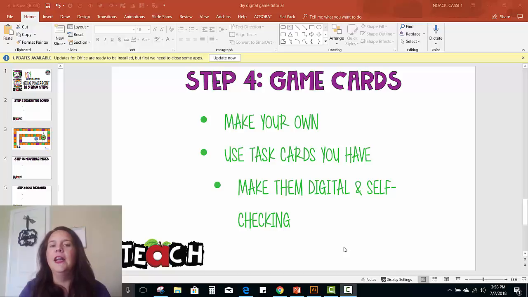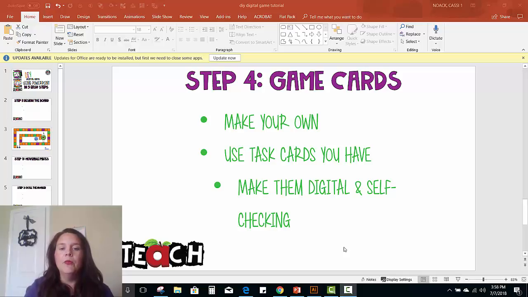So you can choose that, and I like to play these games with the task cards because I have so many different task cards. And I know that teachers have a lot of task cards because that's always one of my things that I sell the most of in my store. So you can use the ones you already have. If you've already printed and cut them out, you can give the students a stack, or you can make them digital.